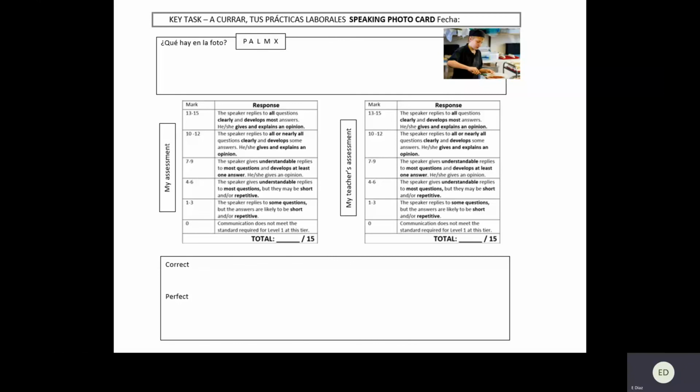After they've finished writing their answer and ticking the letters off, they would assess their answer using my assessment by highlighting where they think they are in the statements and giving themselves a number. I would then collect this and mark it by doing the same thing as they've done, highlighting here where I think they are in the mark scheme and giving them a numerical mark, and then I would give them something to correct from here, and then something to perfect, something to make their writing better, not just corrections, but something to make their writing even better.